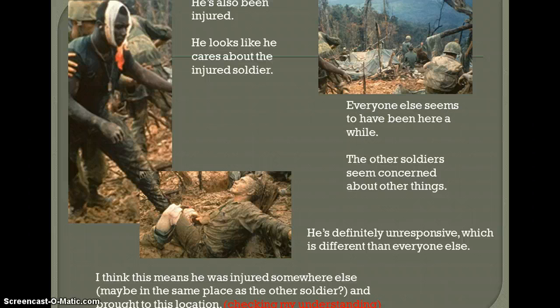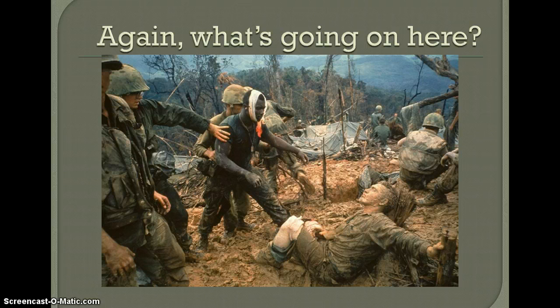Now that I've gone through all of my strategies, I can actually make some meaning and reap the rewards of having dealt with my confusion. So when I ask again what's going on here, now I don't think it's an attack, because many soldiers don't seem overly concerned with what's going on at the forefront of this picture. In fact, I'm now more convinced it's a reunion between the two injured soldiers, who I would venture to say were injured somewhere else and brought to this location. And now I would say that the reason the Russian soldier is being held back is because the injured soldier on the floor is probably not ready to be disturbed.